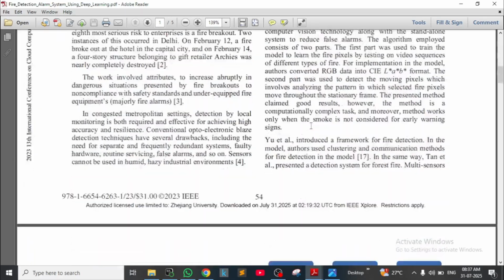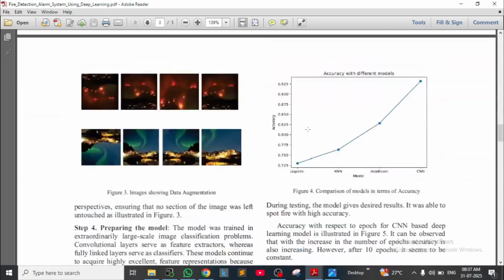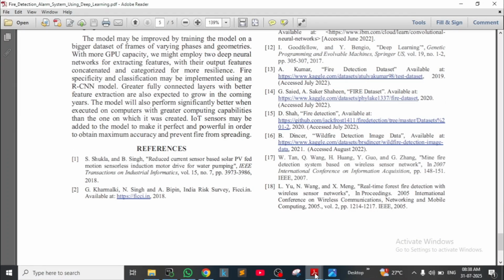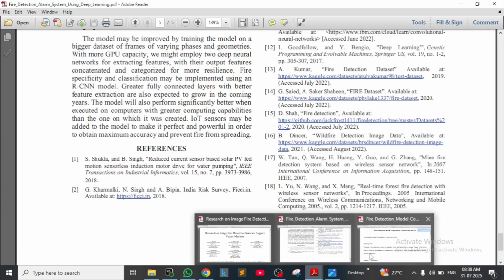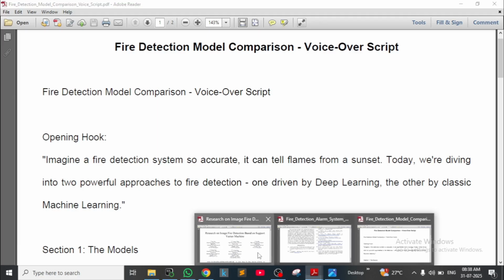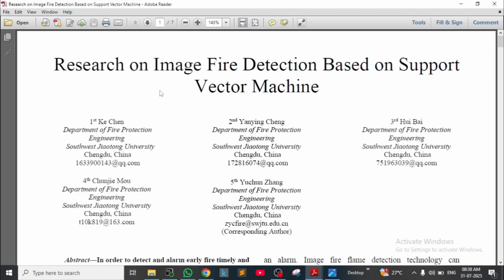Another one is research on image fire detection based on support vector machine.